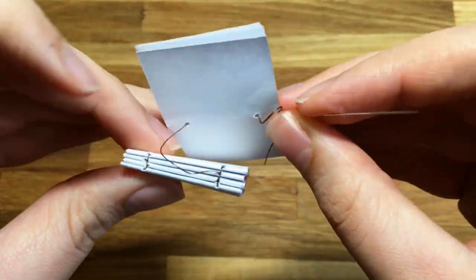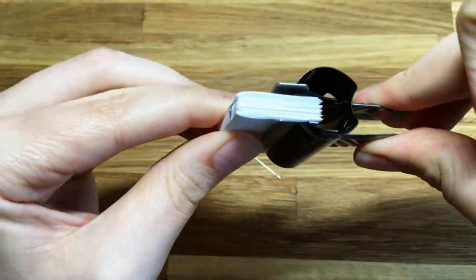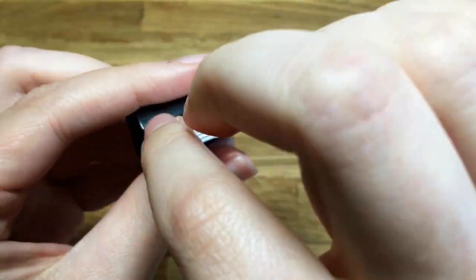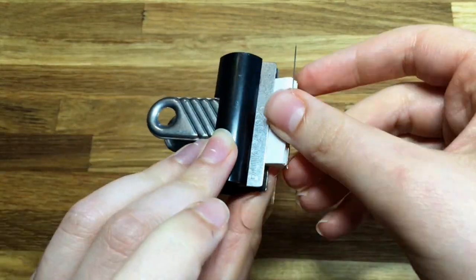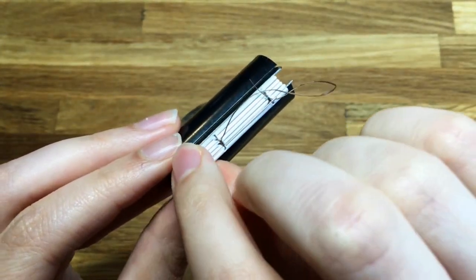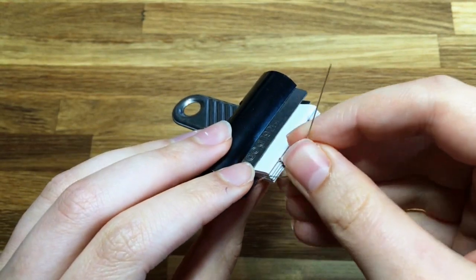I've just put the book pages inside the bulldog clip just to make it easier to see this next bit. So what I do at the end is I do another kettle stitch, this time between the third and fourth signatures, and I'm just going to slow this bit down, I'm going to do another kettle stitch, this time between the second and third signatures. Basically, all you're doing is just securing the end of the thread. You don't have to do this in any particular way, just add some knots using the thread between the previous signatures.